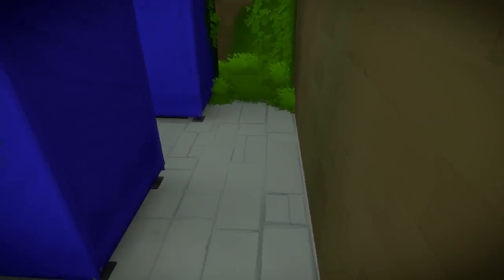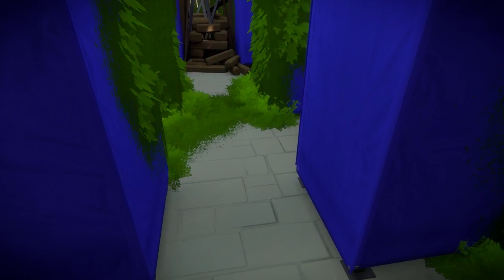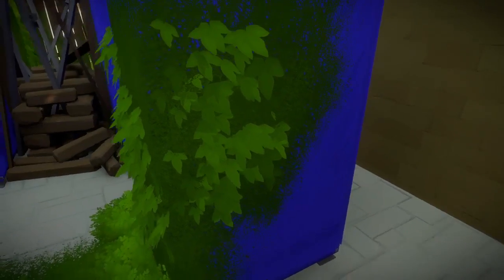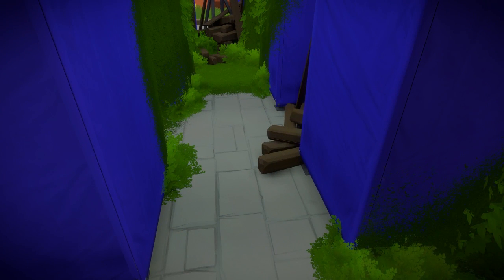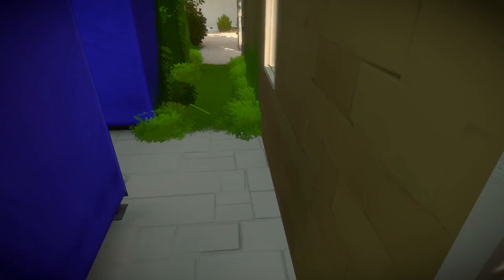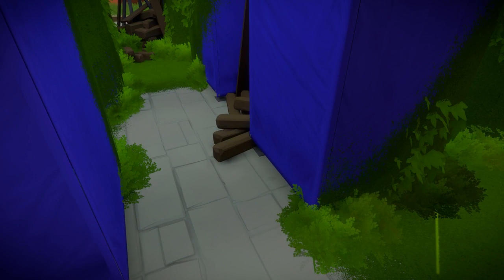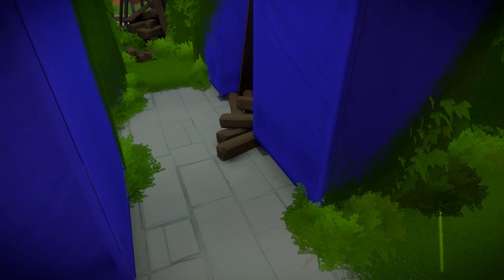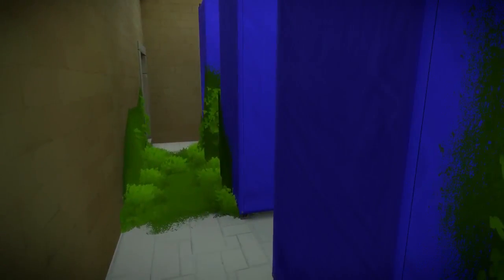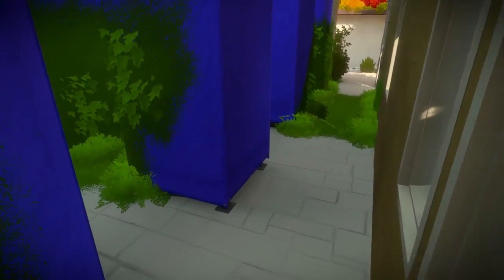There's the wall. Turn left. Back around that one. Wait, is that right? Yeah, we're going back in that way. So... wait, the door is over there. I think I've confused myself again.